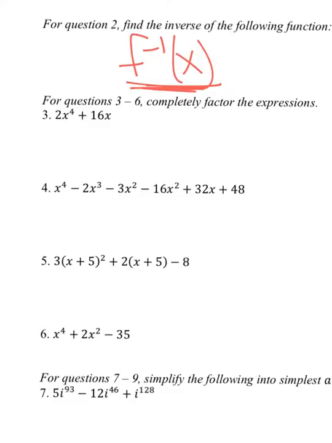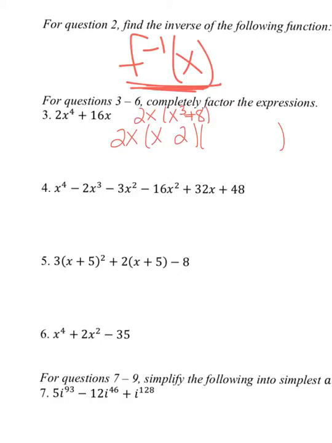So for number 3, I take out a GCF of 2x, and I am left with x to the third plus 8. Now x to the third plus 8, I can keep factoring using SOAP. X to the third is a perfect cube, and 8 is a perfect cube. The sign in the middle does not matter for SOAP. So I have 2x, that was my GCF. I have a small set of parentheses and a large set of parentheses. To figure out what goes in the smaller set, I take the cube root of each part. So the cube root of x to the third is x. The cube root of 8 is 2.